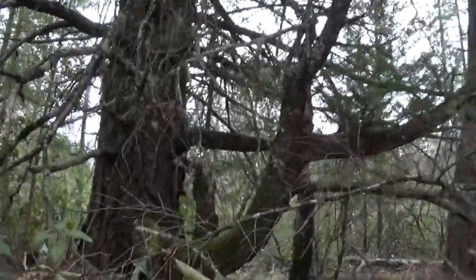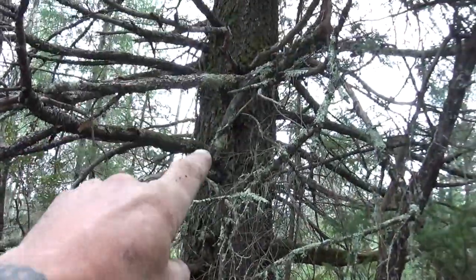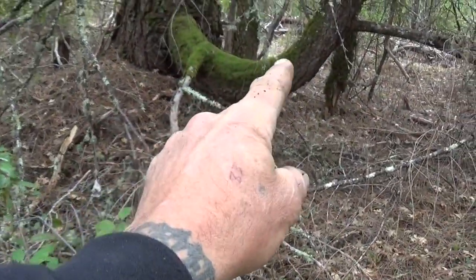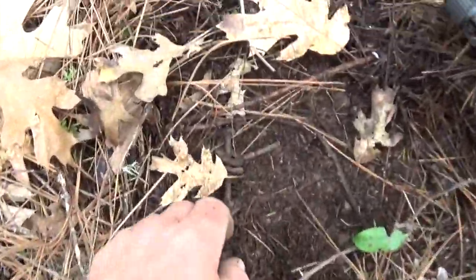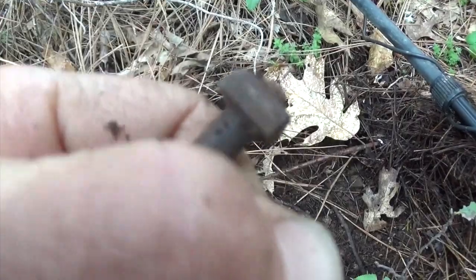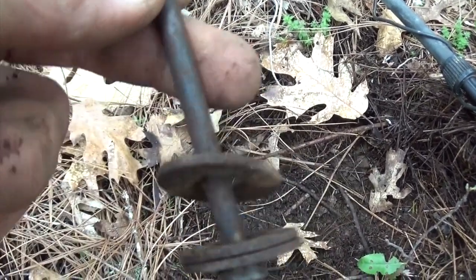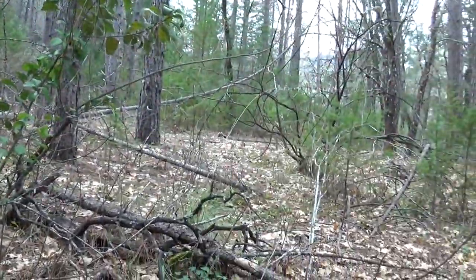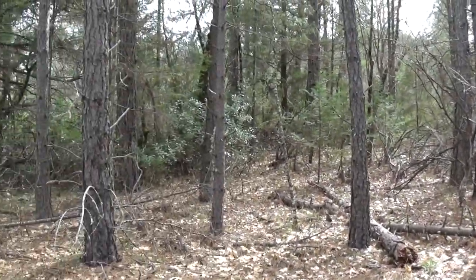Look at this big old tree. This is crazy. I'm out here, I'm just kind of following a road along. Look at the size of that. It's massive. This branch here. Ugh. It's huge. And got my first signal out here. And the only thing that makes me think that it's old is that square. And then at this end, I don't know, it's squared off a little bit there, like it fit into something. But no telling besides that. So we'll keep digging around a little bit, but it's thick out here, so I'm not really sure where to go. The light out here, it's pretty nice.